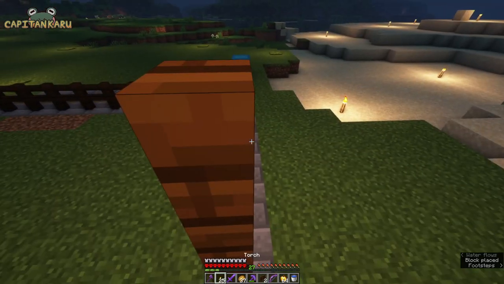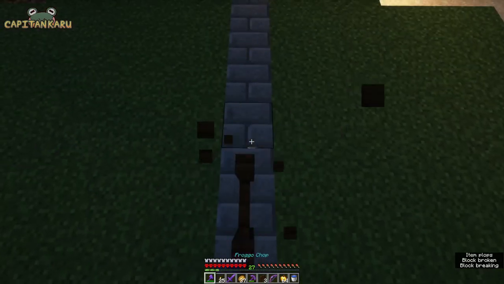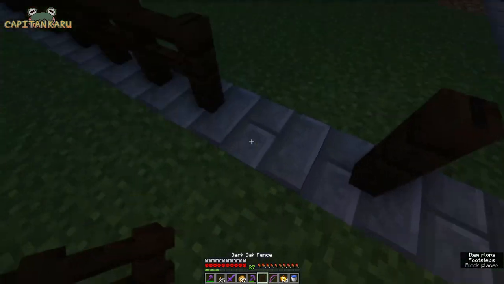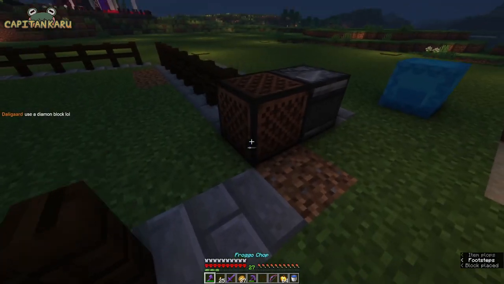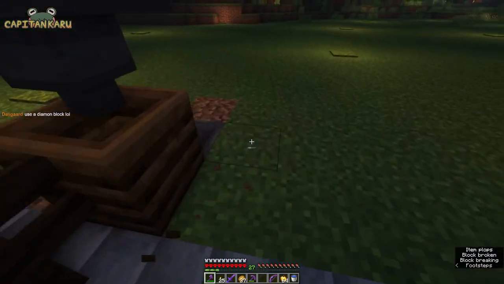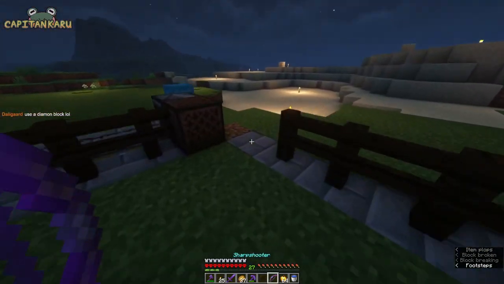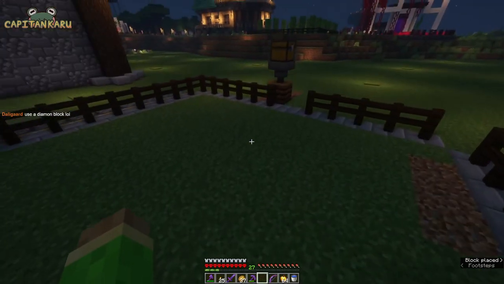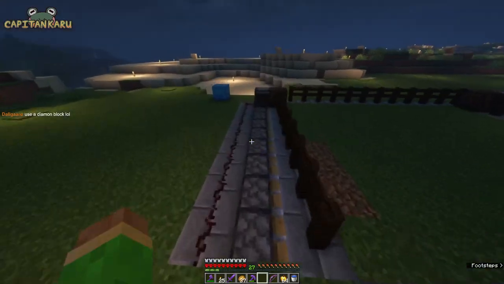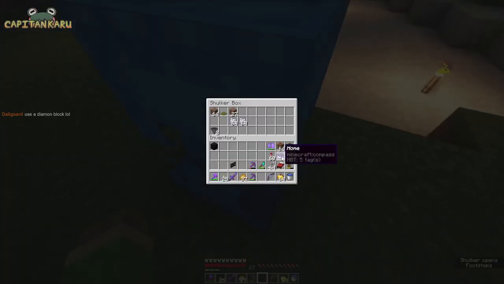Okay. Oh, I need to get the gate for... I'll put the gate right here. Right next to the composter. Use the diamond blocks? I could! Give me a second. I'll use diamond blocks just because they're fancy and I don't really have use for them.